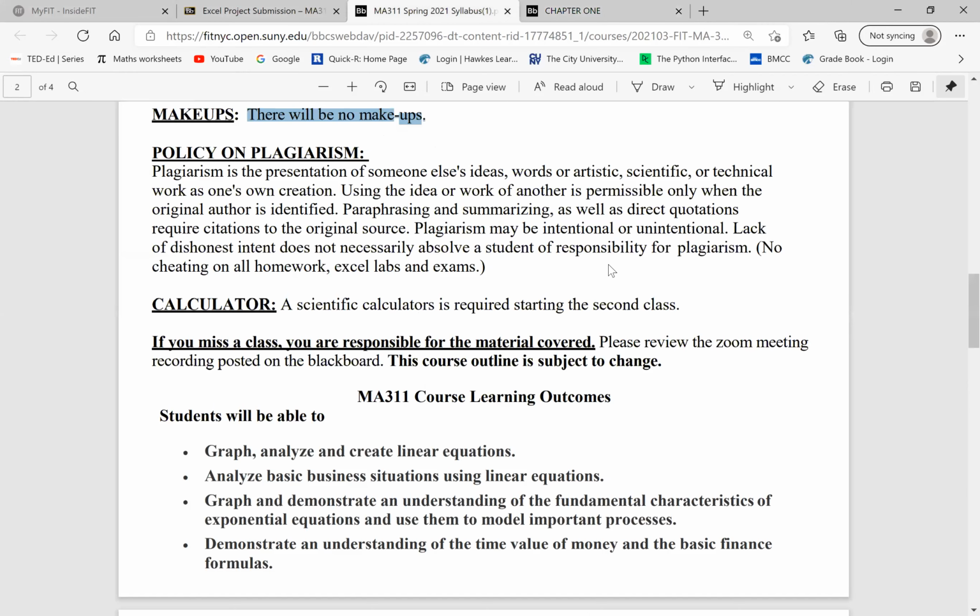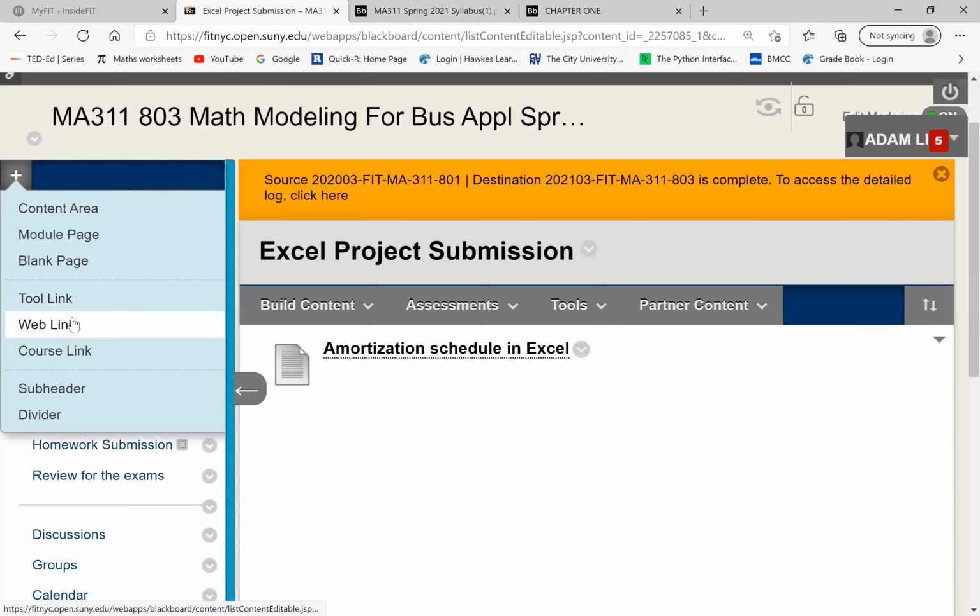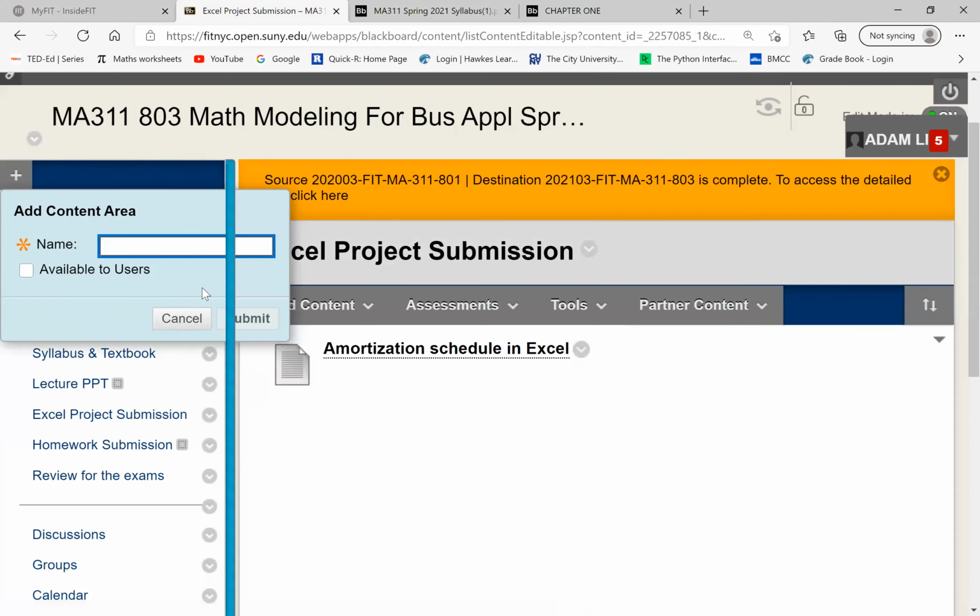If you miss a class, you are responsible for the material covered. Meaning, I will post the Zoom meeting recording once we finish the class, and I will typically post it in Blackboard. You can find it here, under the content area. I'll create a link and put Zoom meeting recording, and you'll be able to find our recordings here.